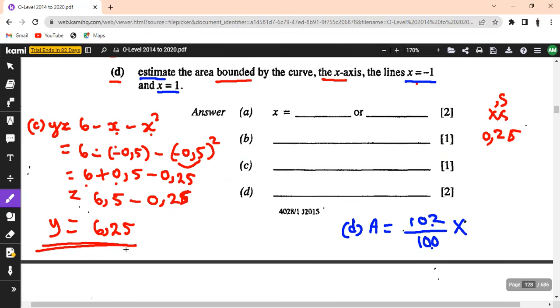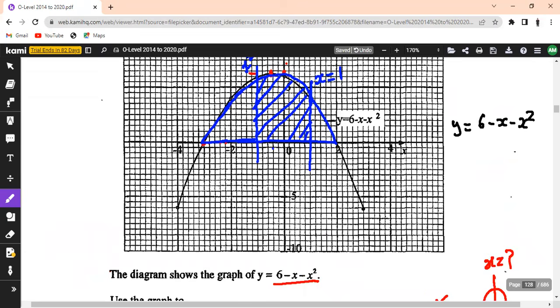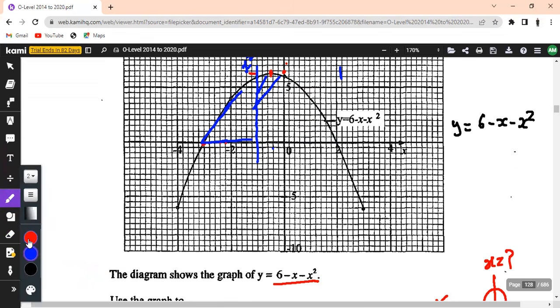We know that we multiply by the area of the unit square, and the unit square in this case is the first box that we have here. Let me just remove this part so that we can clearly see the area of the unit square. This is the unit square. You simply calculate this box here.